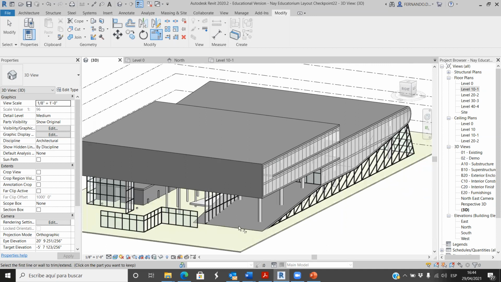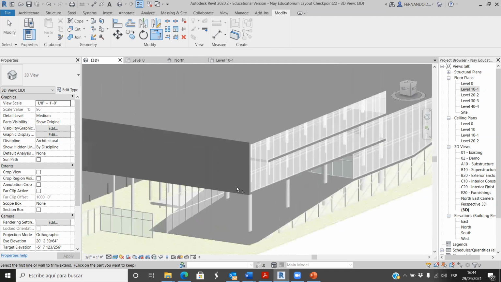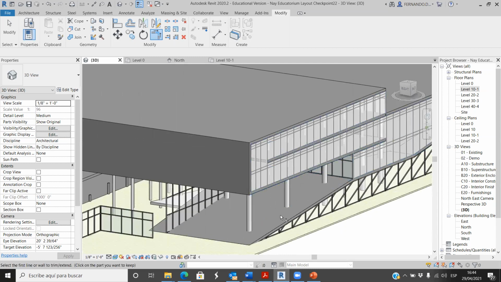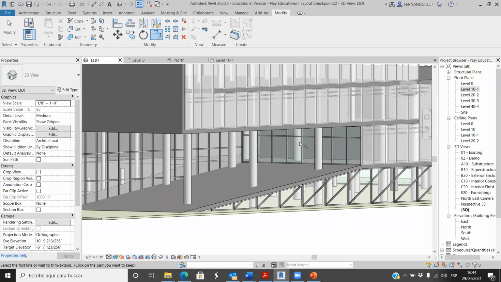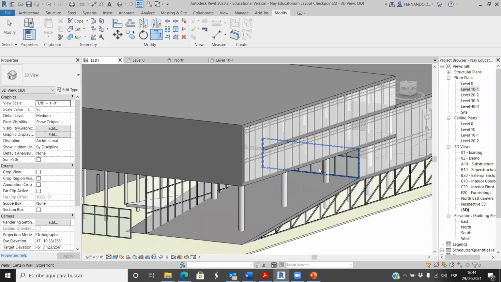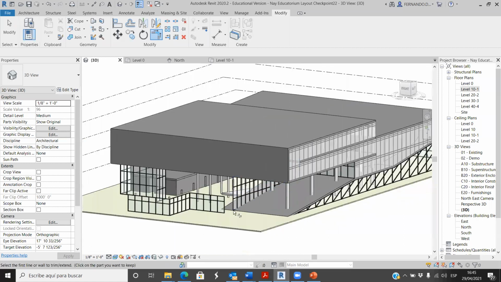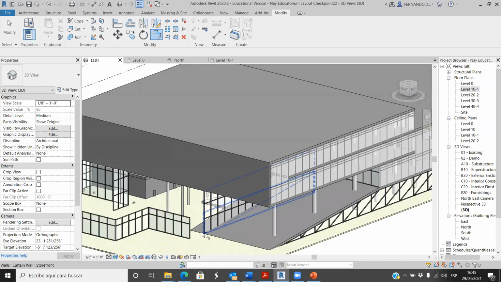If we go this way, we go up this ramp, and we're still outside the building, but we have a roof, okay? But we don't have any walls. So we are going up this ramp, we are still outside the building. So there will be a door here on this curtain wall. We have to open the door, and this is the actual entrance to the building. And then there's another entrance to the building, probably here.